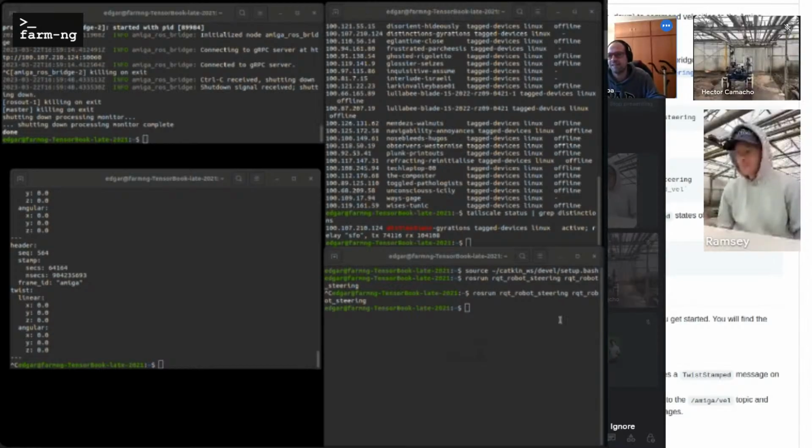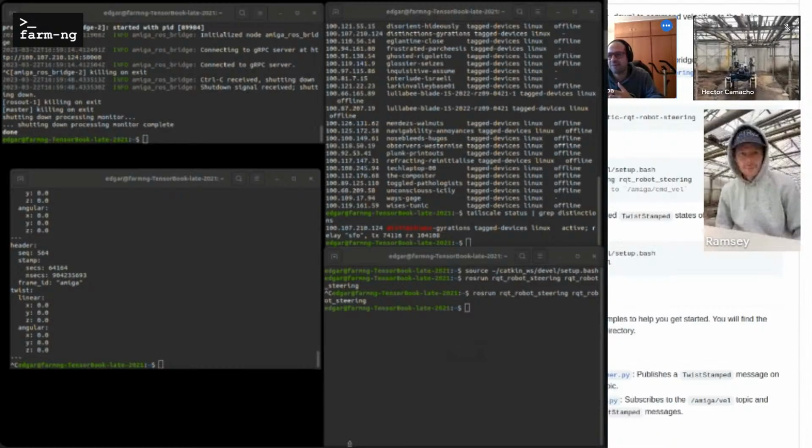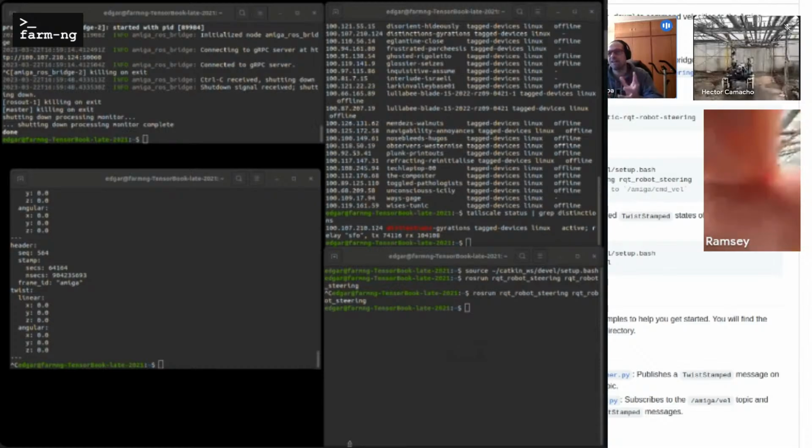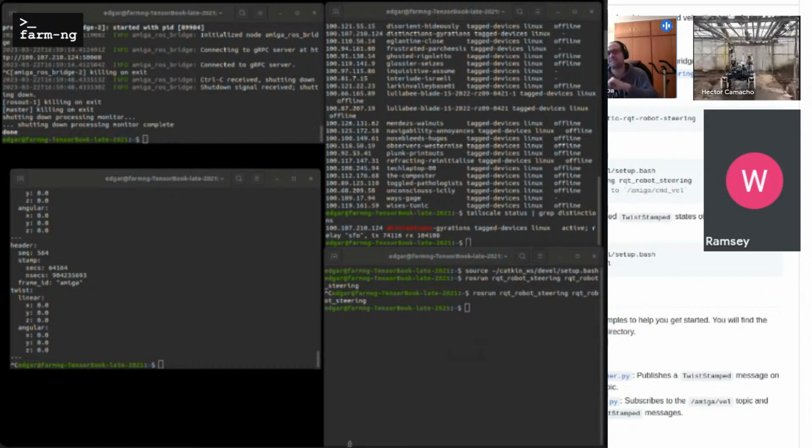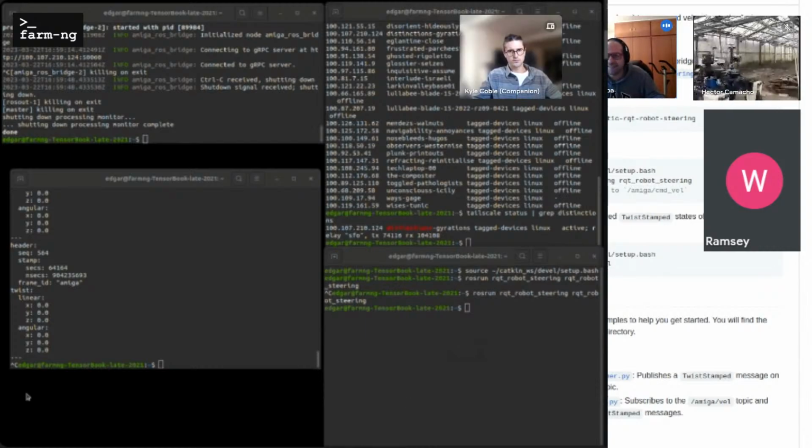In my case, I'm based in Barcelona, so what we're going to do now is run the ros-bridge in my computer here in Barcelona and do the same process using this tool to drive the Amiga from Barcelona to California, where Gran is now. So yeah, let's go for it.